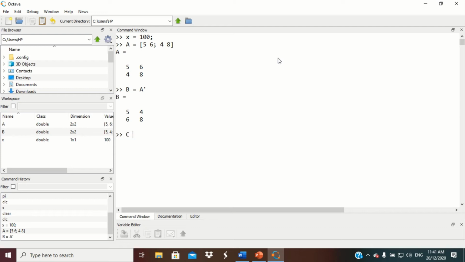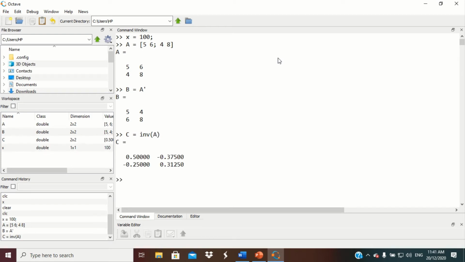Of course, we can even calculate the inverse of A. Now, in C, if you want to calculate, for example, the inverse of A, it's long, you have to write the whole program. It's not as simple as MATLAB. For MATLAB, this program is already there. The function is already there. You just call the function.